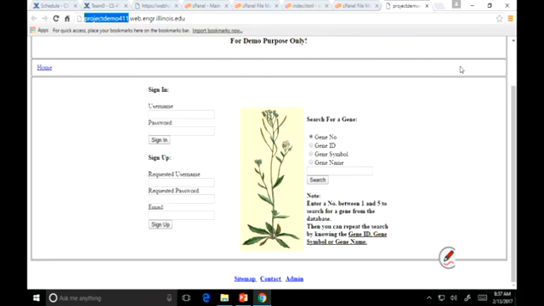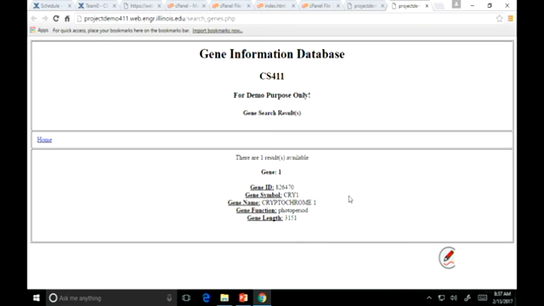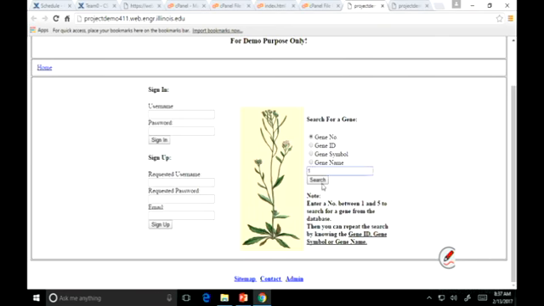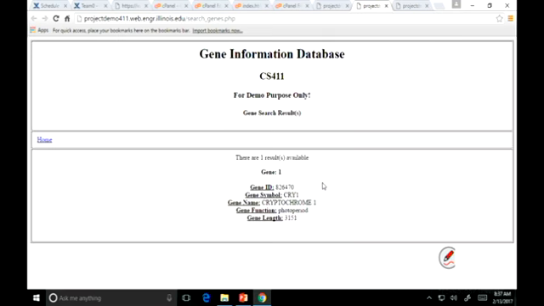Okay, so if you type in 1 here, can you execute anything like that? Just type in 1 here and then click search. Can you see something like gene 1, gene ID 826470? No? Okay, because you are not connected to your database yet. 404 not found, exactly. So you should be having some errors.